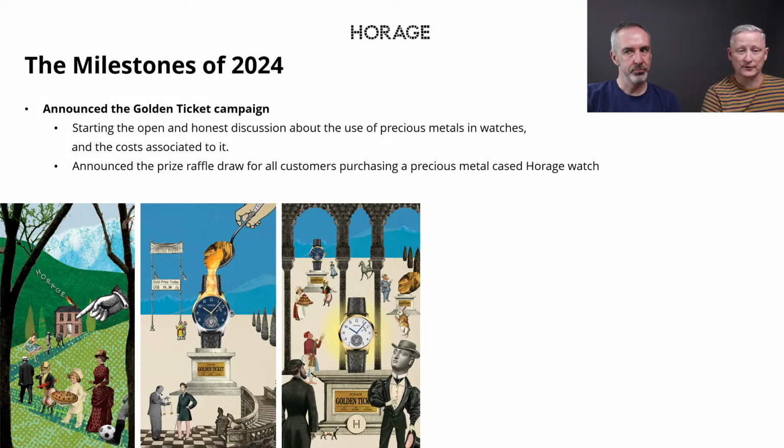And of course, we have always offered gold-cased watches, certainly since the very early watches were all precious metal. Then Tourbillon 1 had a gold case option. Tourbillon 2, of course, has had yellow gold and white gold options. And with the latest release this year, the Omnium, we were originally yellow and white gold, but at the last minute, Sue decided she wanted to do platinum. And we also did it in a way that is fair for both sides and okay risk-management-wise for us, because we can't just make gold cases in the blue, nobody knows how to do that, and the price can go up and down. So we are pretty much transparent on what you pay and what we need to add as a margin, as a processing fee. Especially this watch, the Omnium, I would say, is the watch for gold.